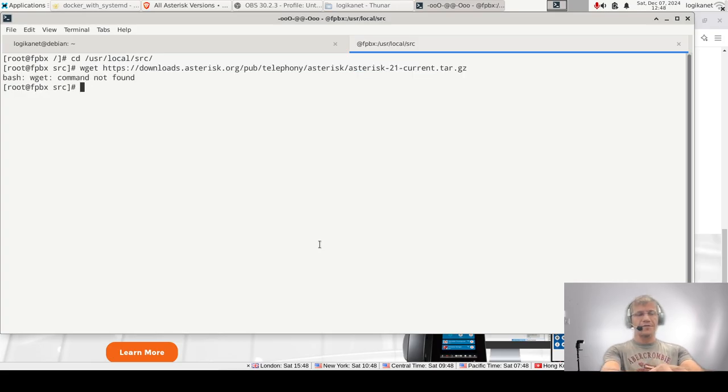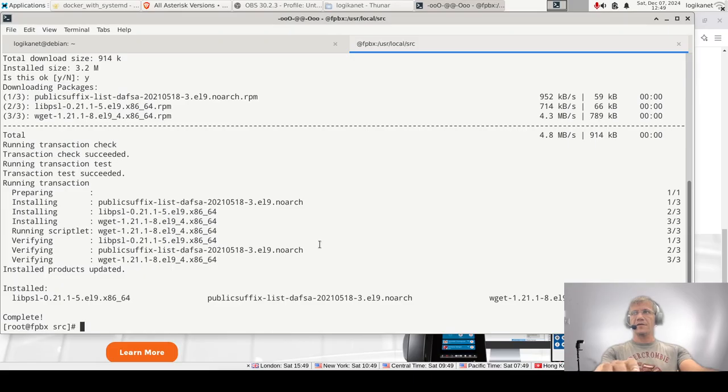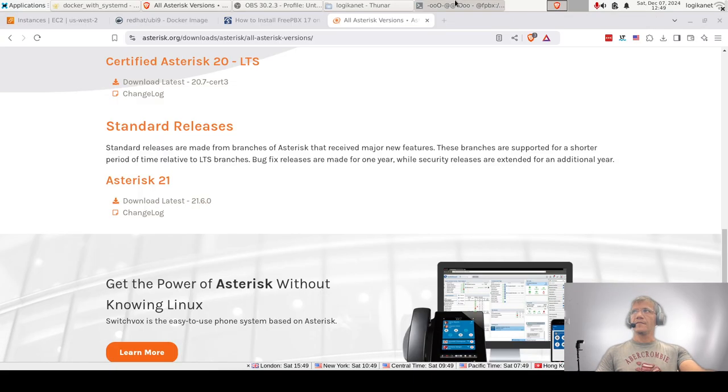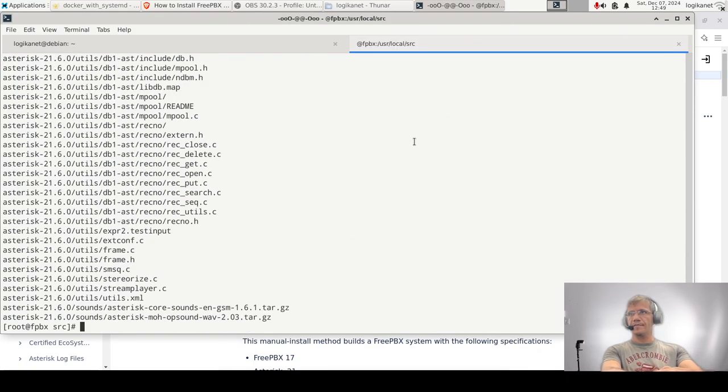We don't have wget, so dnf install wget, hit yes, and now we do wget. I'm gonna close this because it's kind of overloading my computer. So we're gonna do tar and extract this file here. Now we're gonna cd into it.